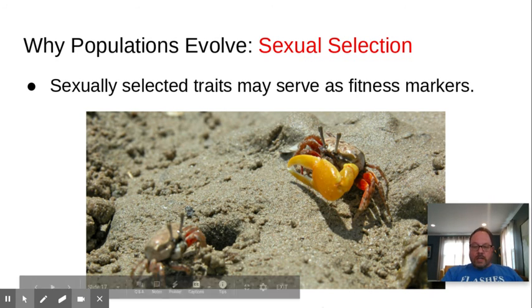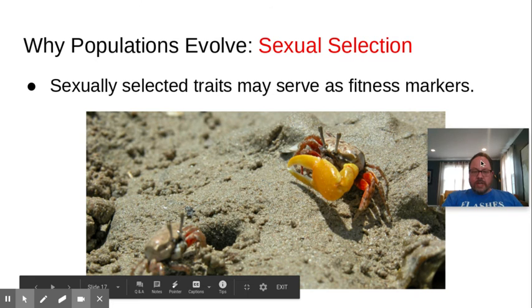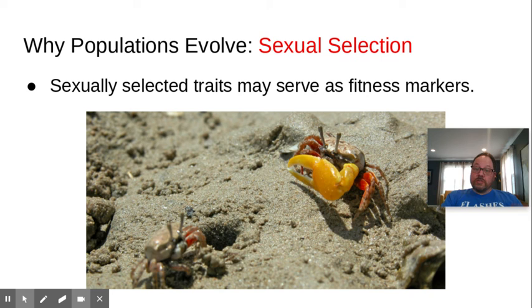Again, the idea of having certain traits is that it can try to indicate to other organisms that it's healthy, it's doing well, and it has genes that you would want to combine your genes with. So here in the case of a fiddler crab, a male will have one claw that's enormous and one little claw. So when he's moving, it looks like he's playing a fiddle. But anyway, this big claw is meant to try and indicate to a female that it's healthy and that it can support this big, useless, ridiculous claw.